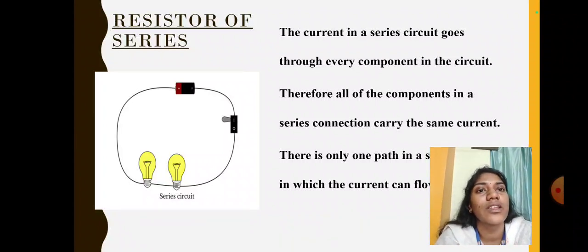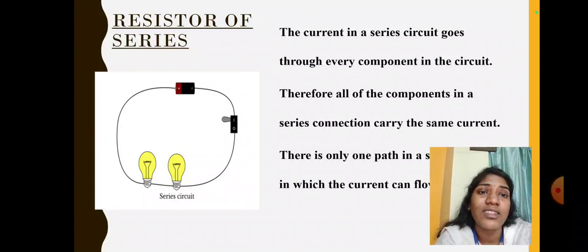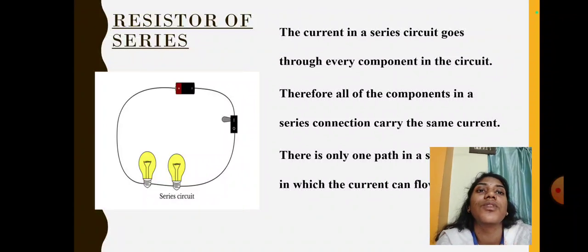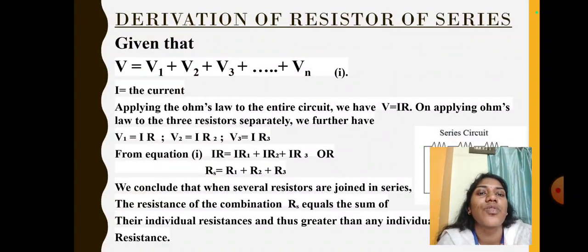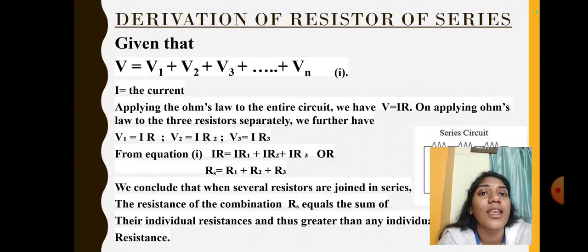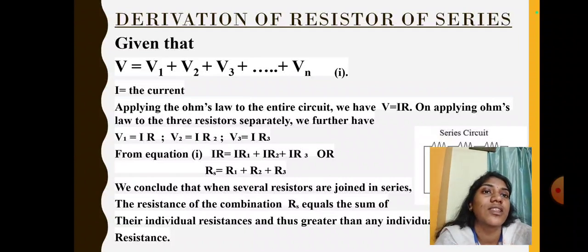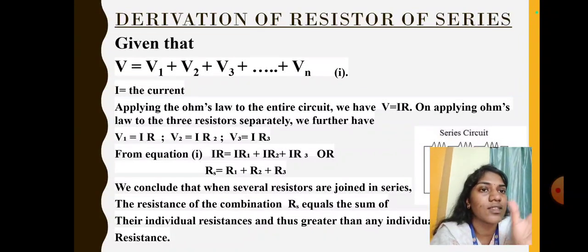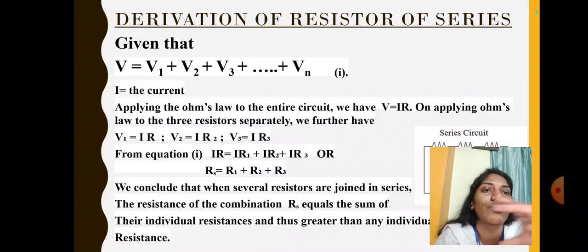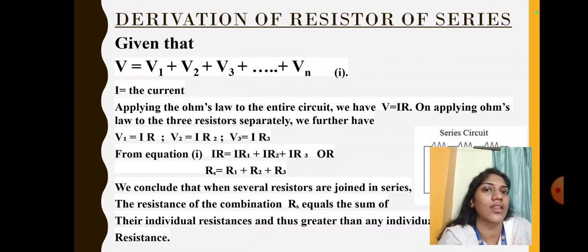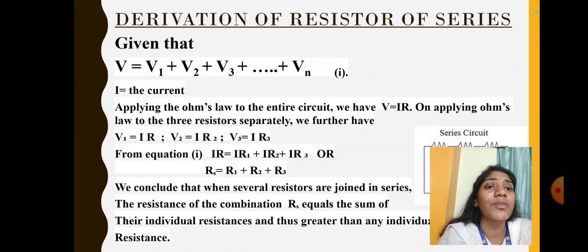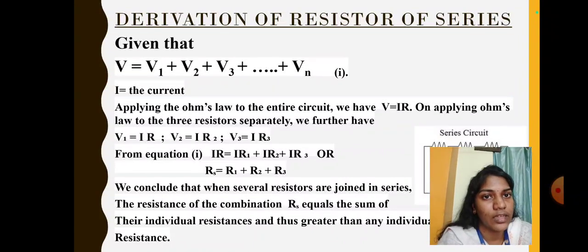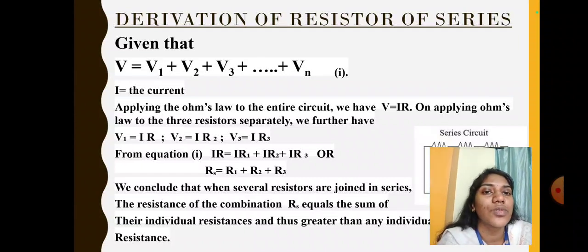Now we'll see the derivation to obtain the sum of resistance. What is the resistance of that circuit, the Rs value? We know V is equal to IR. Since the same current passes through all the resistances, and the potential difference varies across the two ends of each resistor, for every resistance the potential difference varies. So the potential difference of the whole circuit is V1 plus V2 plus V3 plus V4 and so on till Vn. V1, V2, V3 represent the potential difference across resistances R1, R2 and R3, and I is the current. When we apply Ohm's law, V equals IR, we get V1 is equal to IR1, V2 is equal to IR2, and so on.